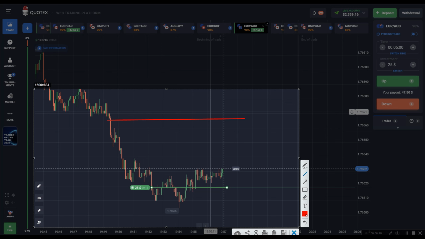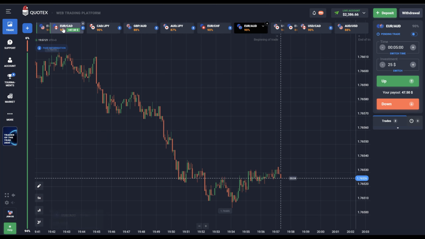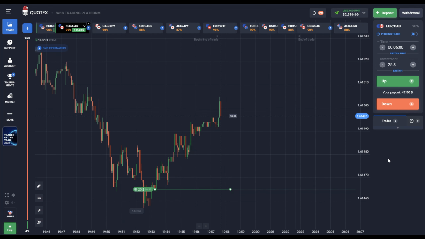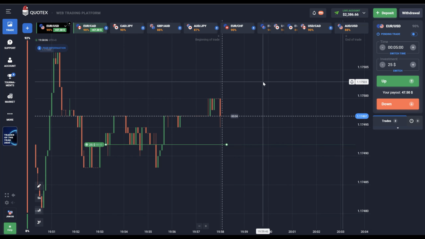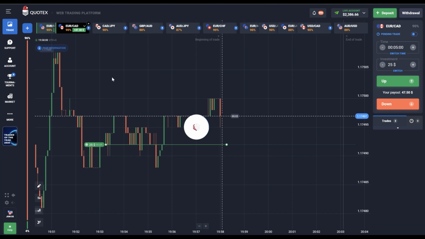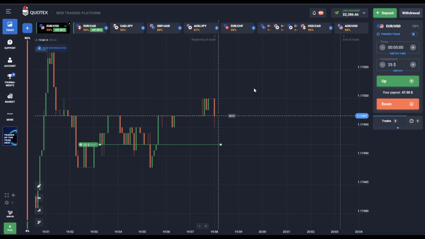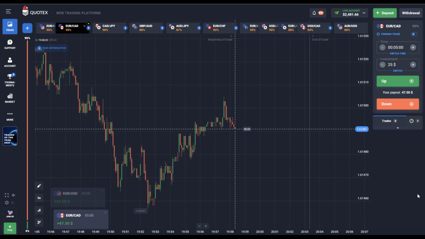The upper forecast was completely wrong for me. At the very least it didn't work out, but how wrong it was I won't judge. But the lower trade closed in profit. 10 seconds until the next trade closes. Basically both trades are about to close now. Euro-Canadian I think is 100% closing in profit. But as for the euro-dollar, the situation here is a bit worse, but still a profit. Yes, both trades closed in profit.